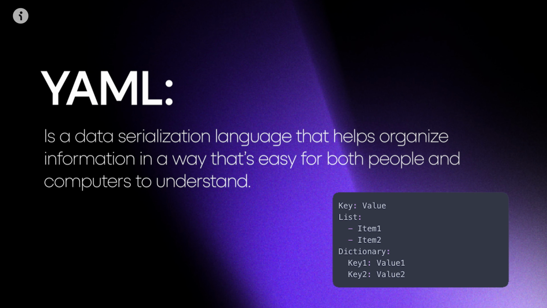Now, what is a YAML? YAML is a data serialization language that helps organize information in a way that is easy for both people and computers to understand. The reason why we use YAML is because anybody can really just understand them, as well as computers can process heavy information with them, which is great. Now, there's 4 things that we need to keep in mind in terms of the YAML syntax. The first one is that indentation matters. So if on the same property level, then leave it in that level. If it's a subproperty, then go under it just by 1.